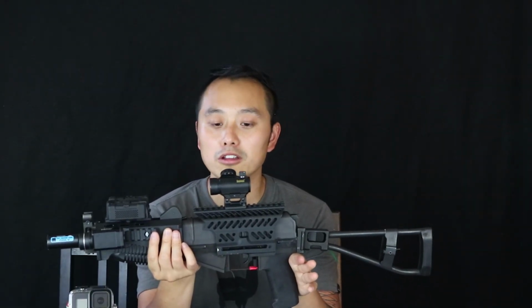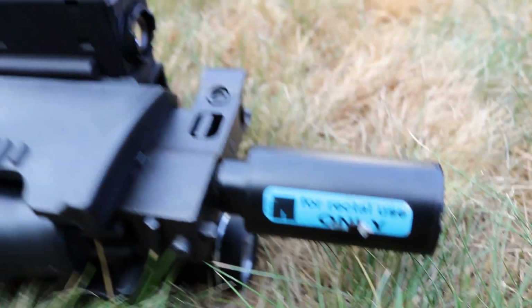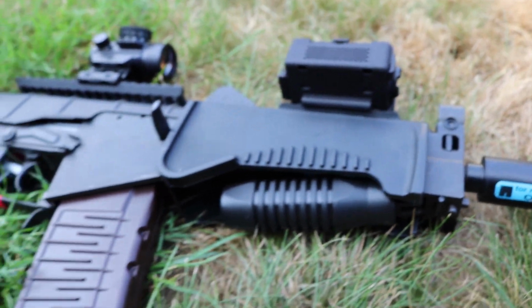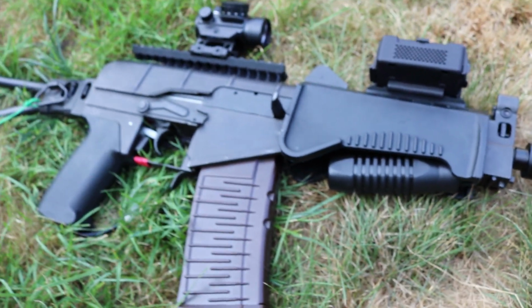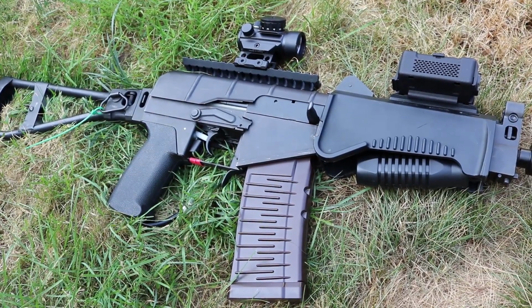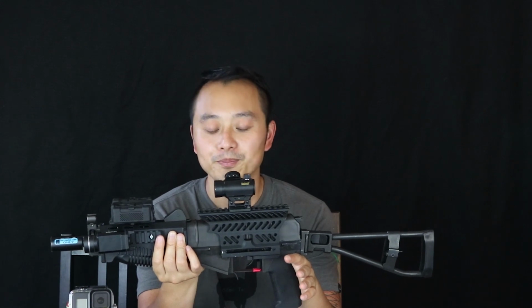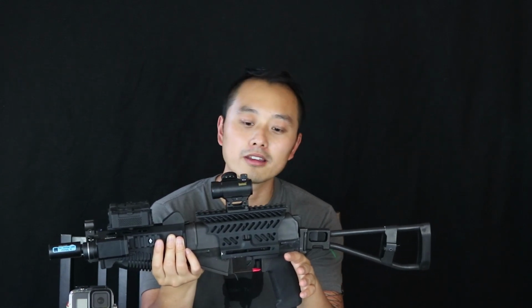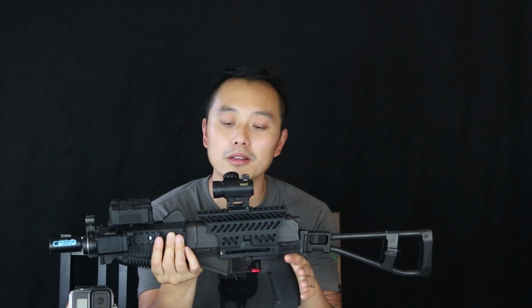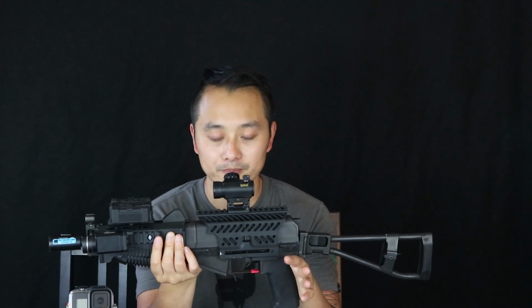This is a real steel red dot, but like I said, I like using real steel when I can. I got this for like $25 and it gets the job done and it's great. It's like about $65 now because of all the people panic buying. But I would wait it out, maybe see if you can find a TRS-25. I use it on my Ruger 10/22 when I go plinking, and some of my buddies actually use it on their 9mm carbine, so I could say so many good things about this budget red dot.